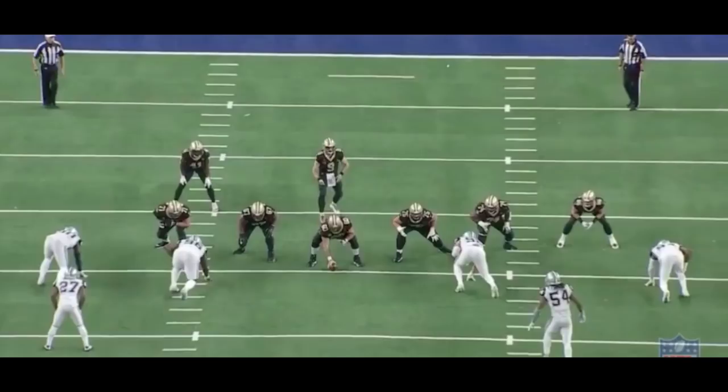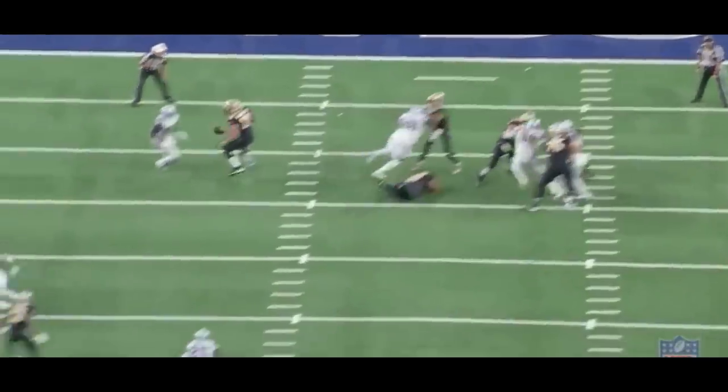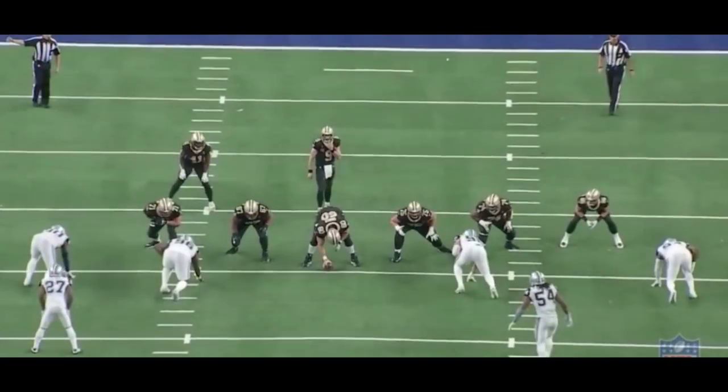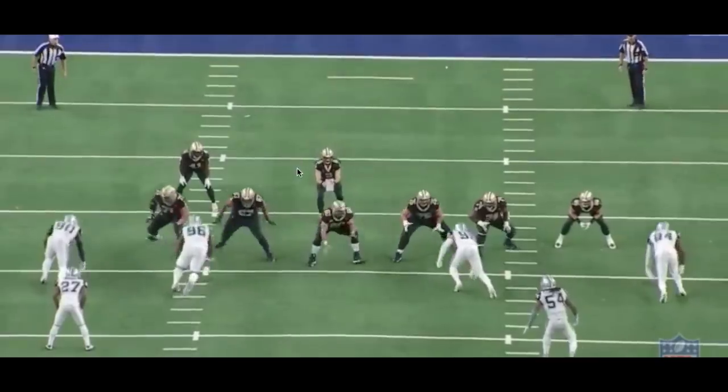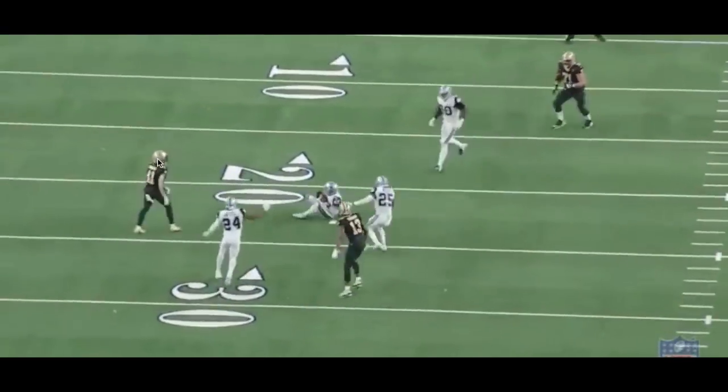Damn. Take a look at your boy Malik Collins causing this errant throw. Look at him right here. Like he's played a little bit of one tech for us. That's cool. But I really like Malik Collins when he can play B gap, when he can just be in a one-on-one situation with some guard and just let Malik fly. Take a look at your boy. Boy, oh boy. Didn't get the sack there, but he definitely provided enough pressure for Breeze to get the ball out. Like, let's just look at the Breeze throw. It was so quick. It was just so errant that it just wasn't accurate to Kamara at all.